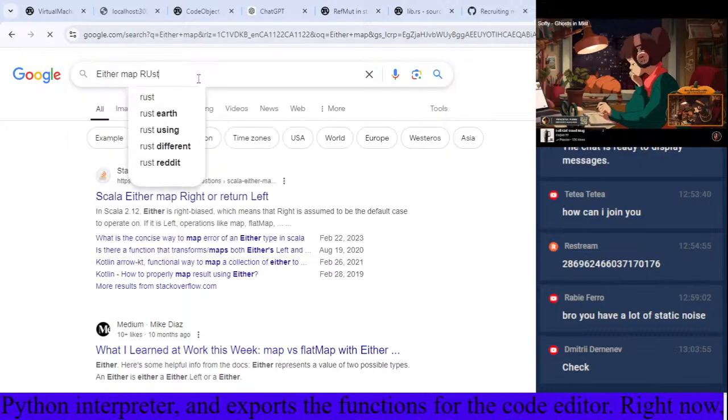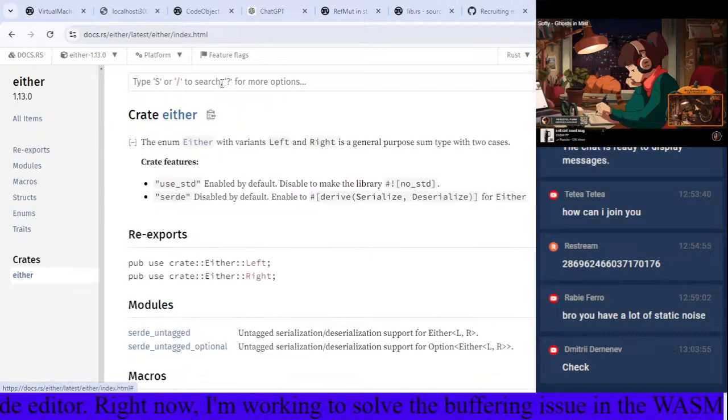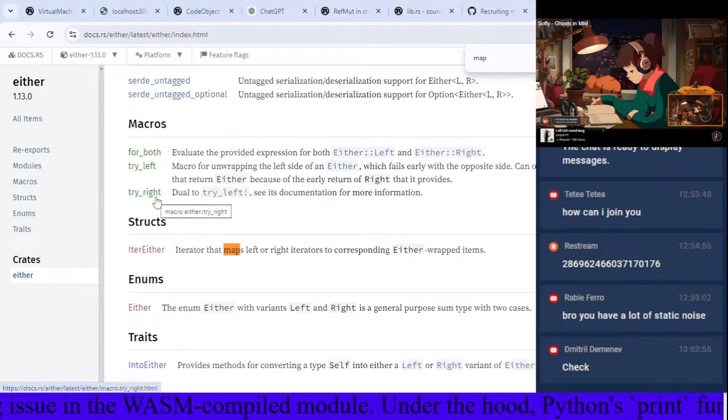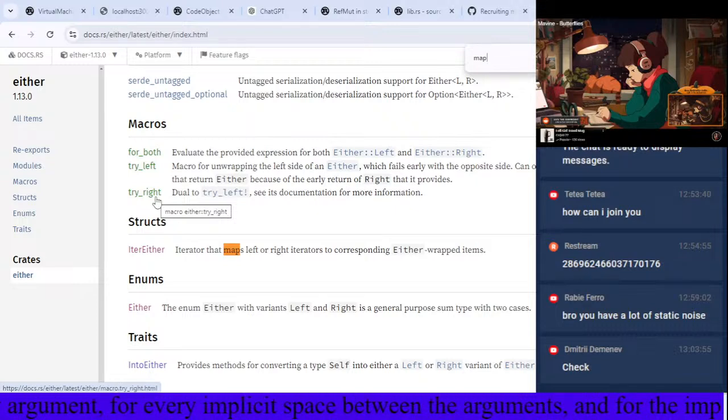Either map Rust. Either map. Either try, both. Oh, I know what I need. Never mind.